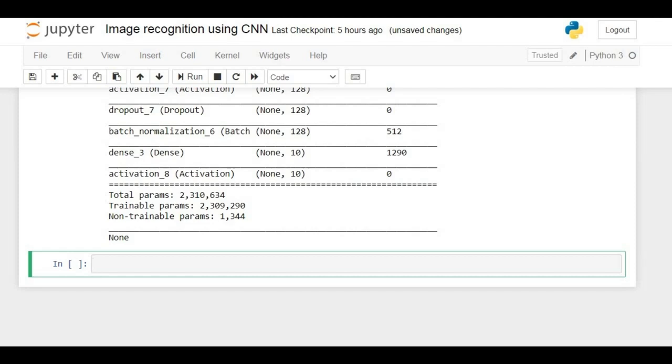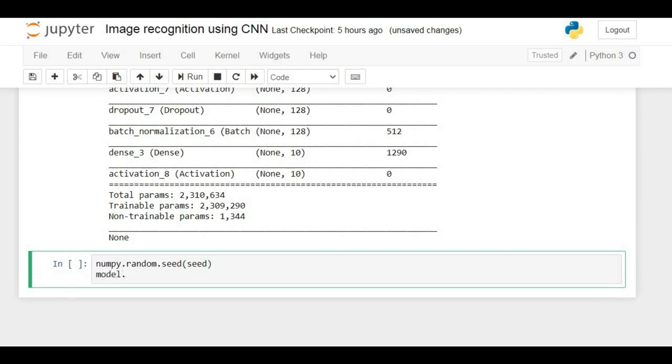So here we get to train the model. We're going to call the fit function on the model and pass the chosen parameters. Here is my data, the X train, the Y train, and for validation data, the X test and the Y test, the number of epochs, and also the batch size.